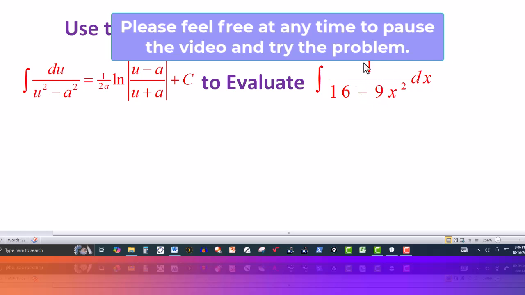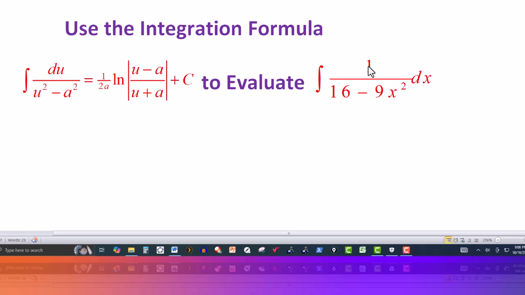And this is one where the integrand is a rational expression. So the method of partial fractions is going to work. But there's a lot of formulas that you can use. And of course, if your instructor makes these available to you on a test or tells you that you can use them if you know them, then we're going to show how to use this one here. So you want to have it in this particular form.